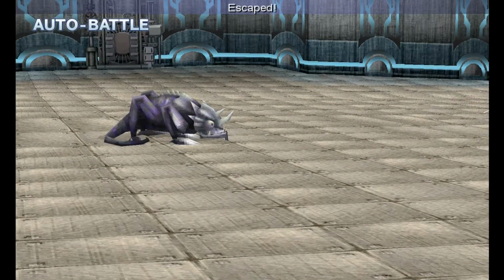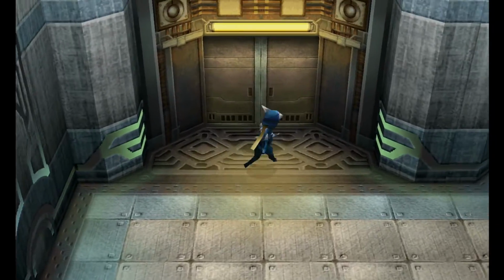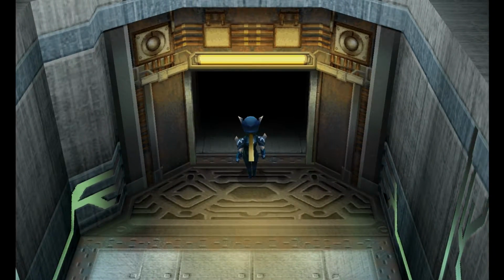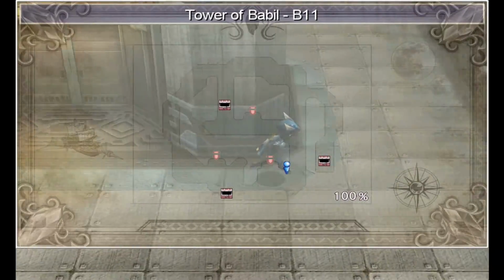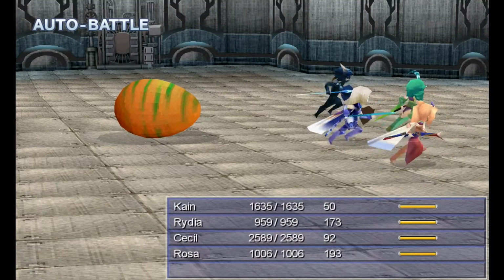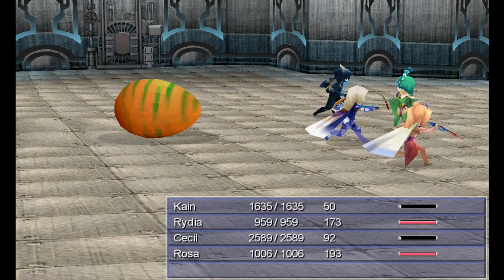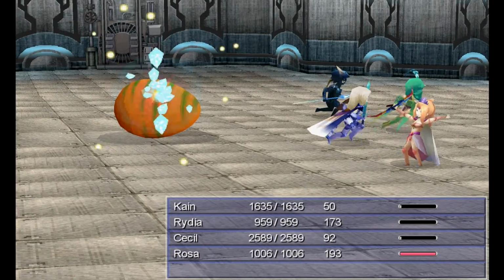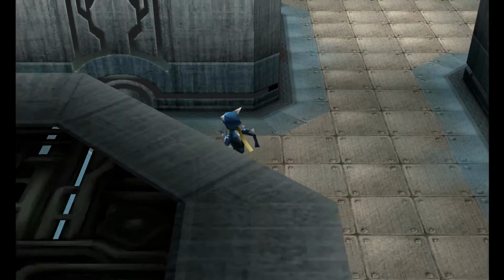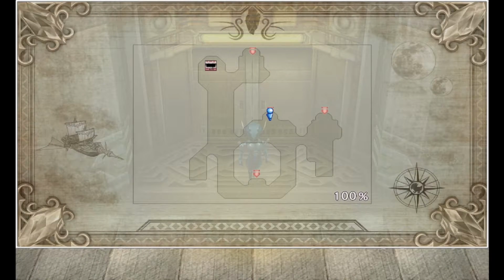This is the good old... oh, they're the easy monsters anyway, but these are the good old traditional escapes, aren't they, that Final Fantasy give us. I don't think this is the exit. Nope. That takes us to the last floor, not what we wanted to see. So B12 is through the central door here. It does get confusing, the Tower of Babel. These eggs are a little bit annoying in all honesty, due to the fact that you can't just one-shot the monster that's inside them. So here we are, B12. And now just make our way to B13.